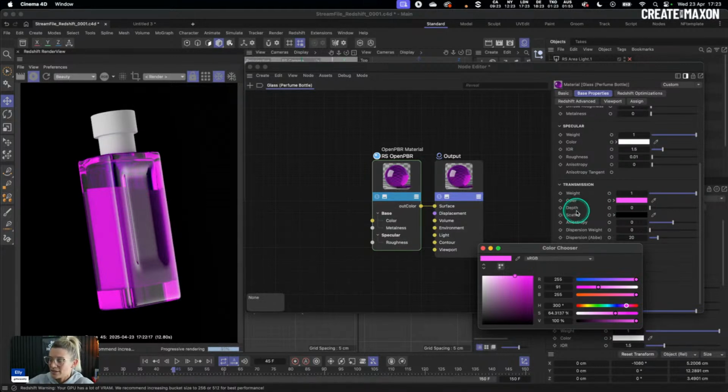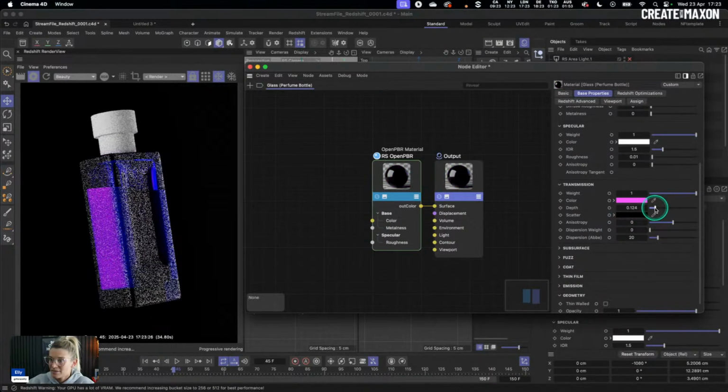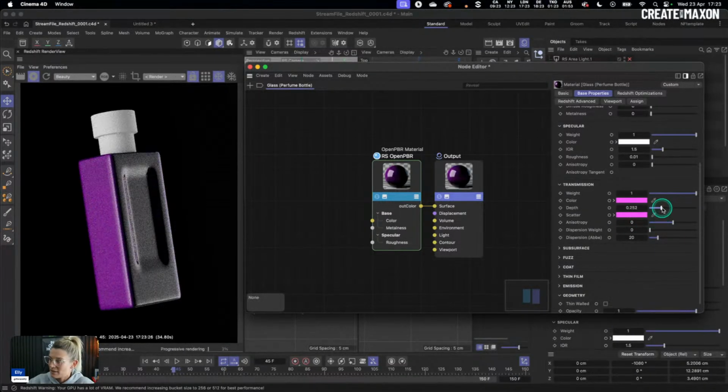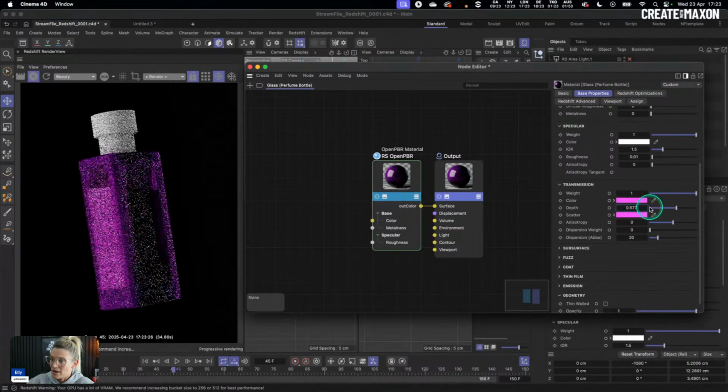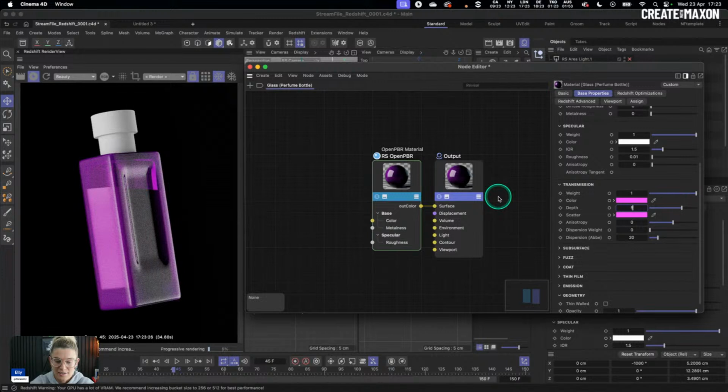If you want to start creating some realistic glass or some realistic transmissive materials that have an element of thickness, this is where we want to play with this depth value. So we can say in centimeters how far this color is going to travel. And this is going to be our scatter color. So we could just pop that down there. Now we can play around and go higher and higher. As we get higher, let's do a really high value, we're now creating a more realistic looking pinkish glass, which is looking at the varying thickness layers or values of our object.